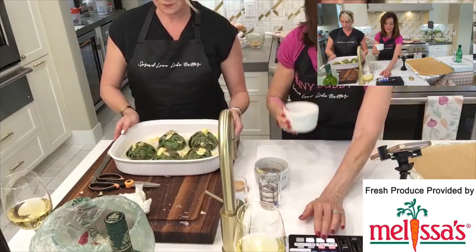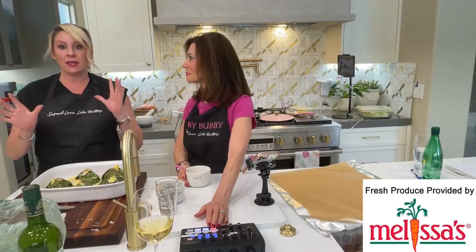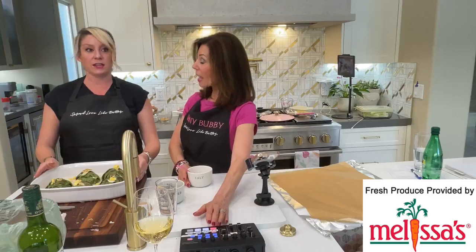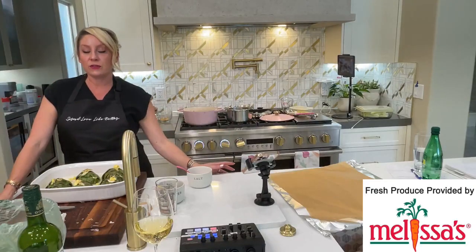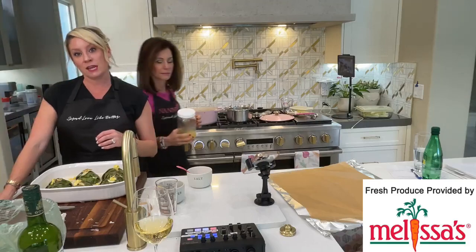There you go. Another thing you can add if you want to is lemon juice, whatever you want to add to make that flavor. This is just the base level. I have fresh squeezed lemon juice. Do you want some? Yeah, let's try it with this. With the way you can serve this, because it is in these juices, you can even dip in the juices. You could make an au jus with it. Or what I like to serve it with is a lemon aioli.